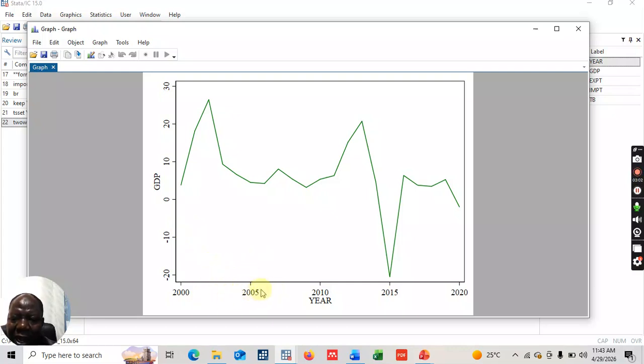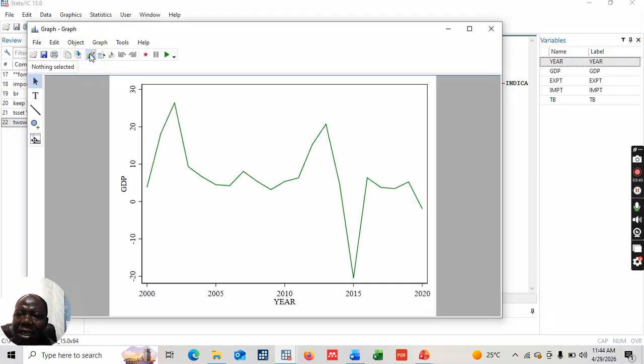We are also going to learn how to manipulate the interval. This is a 5-year interval, as you can see on the plot. You can adjust it if you want a 10-year interval, or 15-year, or 2-year, or 3-year interval. So we are going to do this. If you click on this, you cannot do any editing. The system cannot allow you to do editing, so you need to instruct Stata to enable you to edit your work. You come to this bar chart symbol, Start Graph Editing. When you click this, it enables you to do your editing.